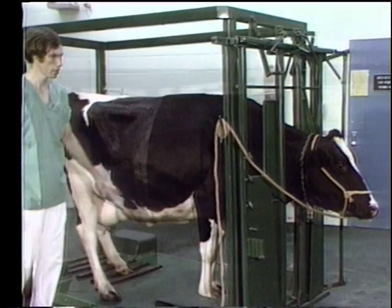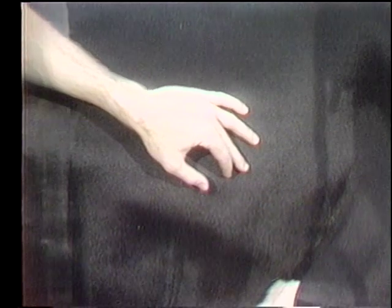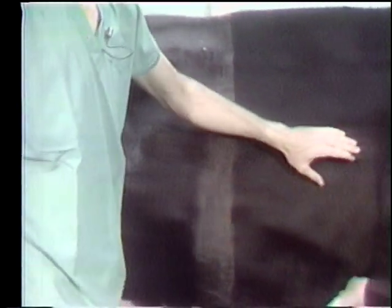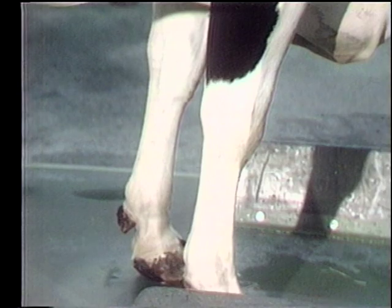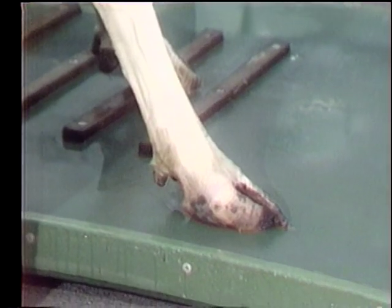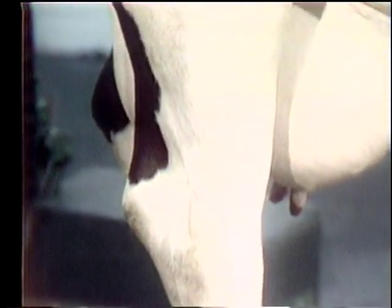When checking the head, neck, and thorax, also assess the character of respiration — is she showing any dyspnea or difficulty breathing? Check the abdomen for any abnormal swellings or distension from the side. Look at the feet and legs, especially the joints: any swelling, and is she standing well? On this particular cow, the toes are slightly overgrown and slightly rolled out. Check the back legs for swellings or skin lesions that might indicate she has been lying down for a long period of time.